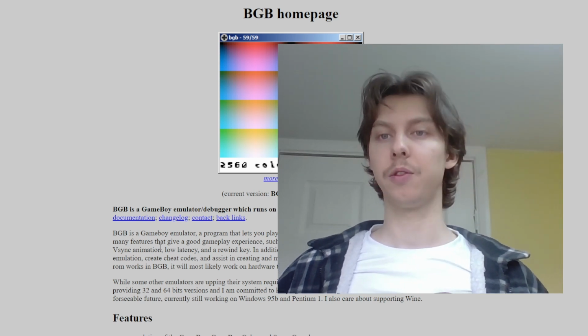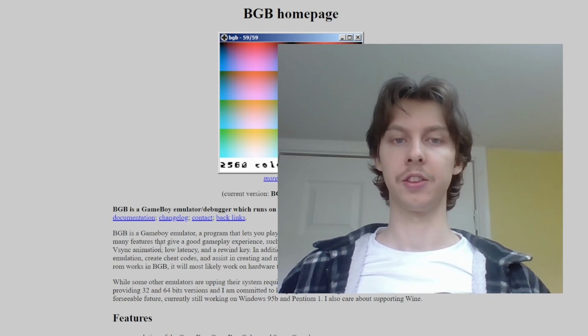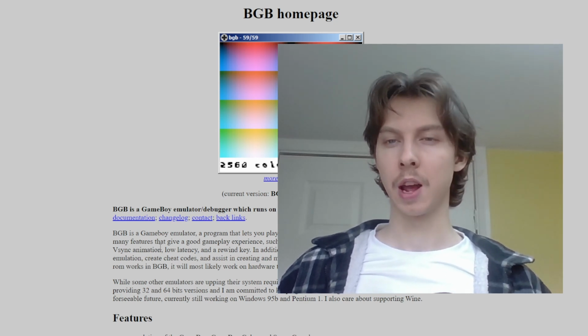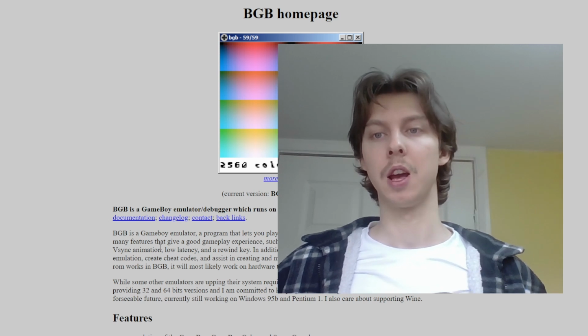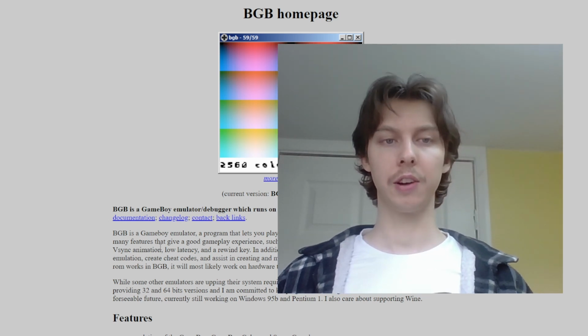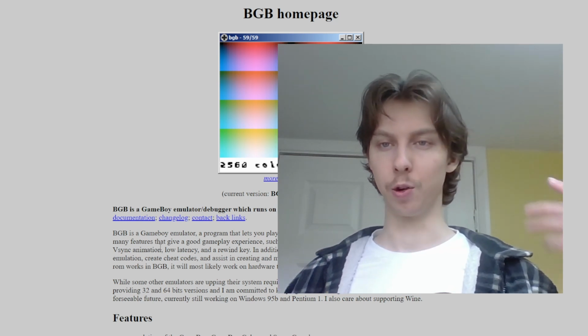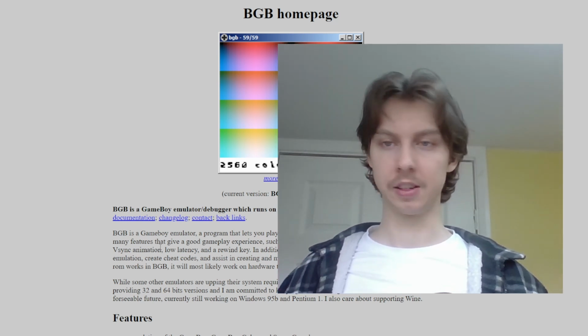The main thing I use this for is for testing out color palettes. It lets you change the basic colors of the game as you're playing it. So by playing around with the colors, you can more easily get a feel for what colors you might want in your game. So different emulators might have more or less features, but being able to play your library of games on your desktop is invaluable.